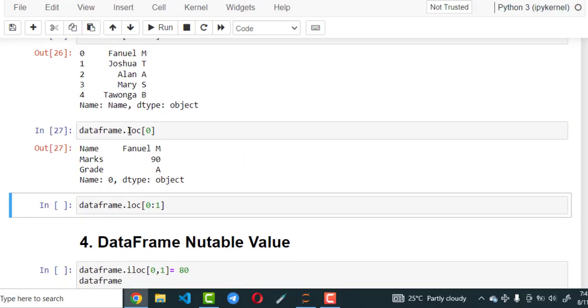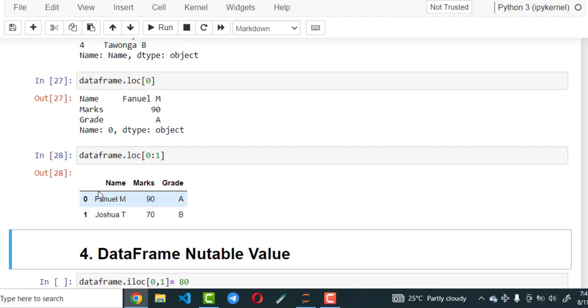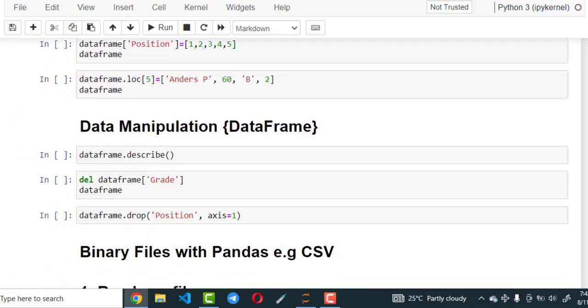And if you want to retrieve multiple rows, we use the loc method, or the loc attribute. So this is the loc attribute. It helps you to get access to the information on a given row. And with this loc attribute, you can also pass 2 parameters here, the starting point and the end point. So it gives you access to multiple rows. Let us run our line of code. As you can see here, we managed to get multiple rows, 0 and 1. So we can go here and see that we get this and this. So loc is very important and useful to use.